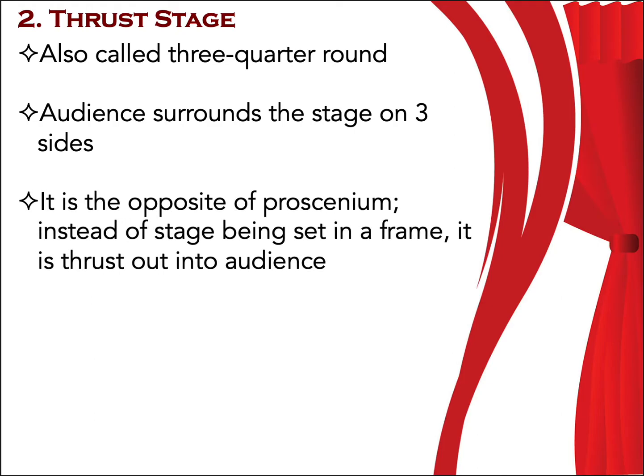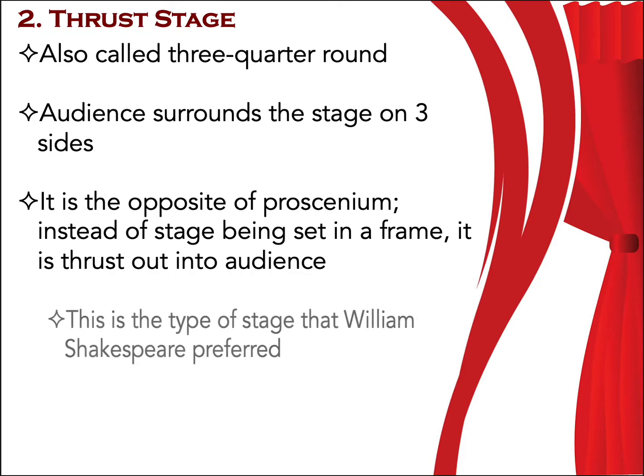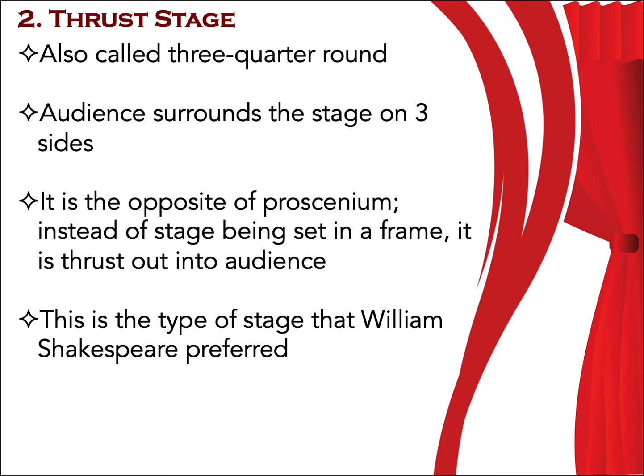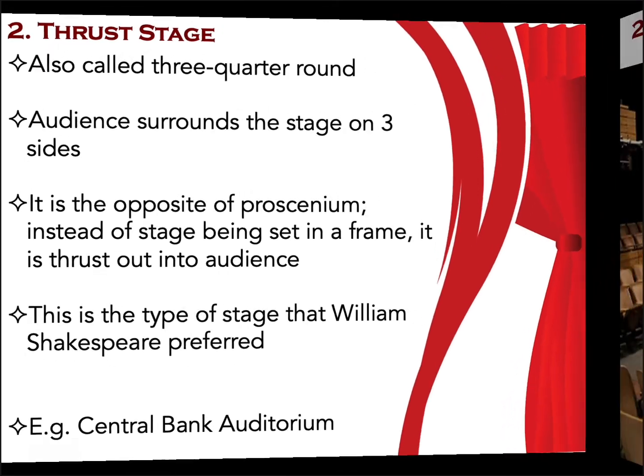It is basically the opposite to proscenium. So whereas in proscenium the stage is poked in away from the audience, in a thrust stage the stage is jutting out. It is thrust out into the audience. And this is actually the type of staging that William Shakespeare preferred. And an example in Trinidad and Tobago is the Central Bank Auditorium.